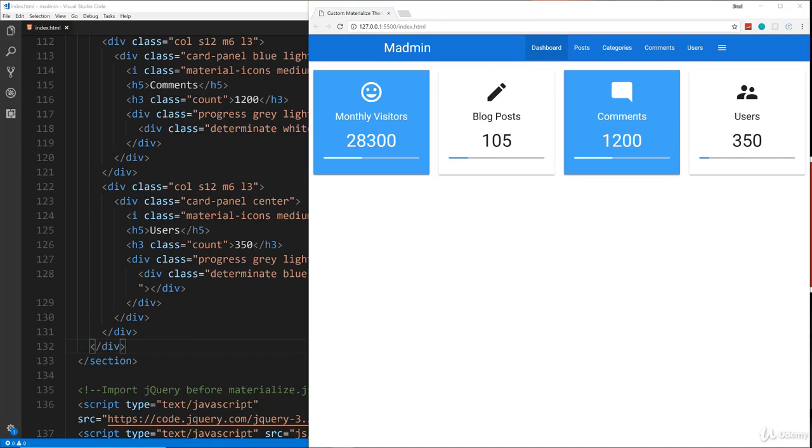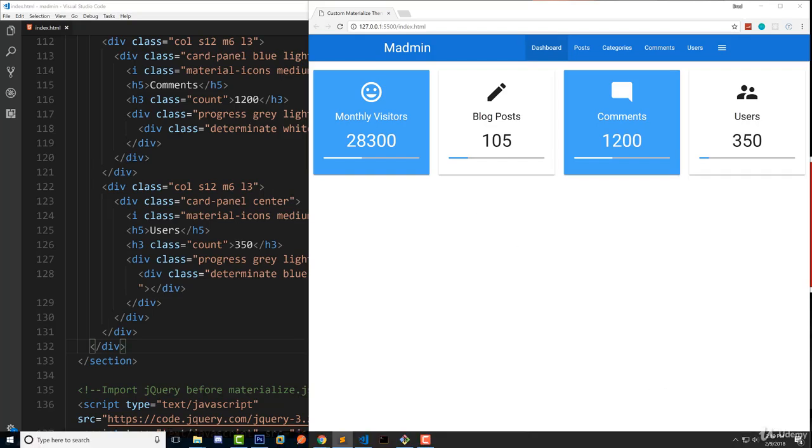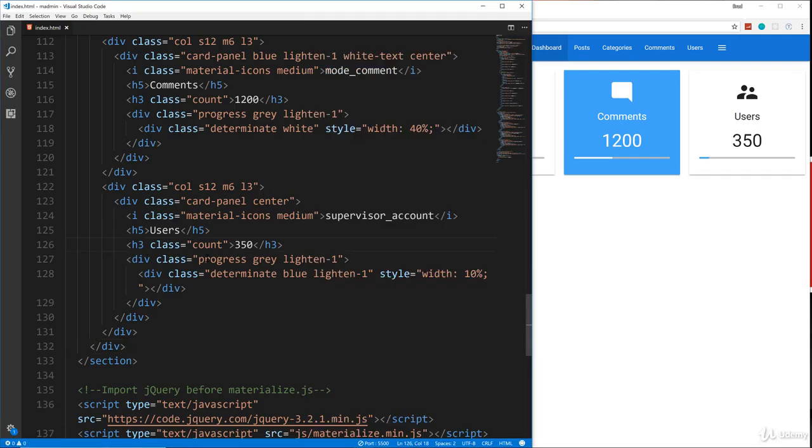Now we're going to be using jQuery for this, and a lot of you guys that follow my YouTube channel and other courses know that I'm not usually a fan of jQuery. The reason for that is because I think it's overused for things like DOM manipulation and Ajax, when you could use the Fetch API, or you could use Axios or something. But something like this is exactly what I think jQuery should be used for: little widgets, little animations, things like that. Okay, so the counter, it's going to be a couple lines of code.